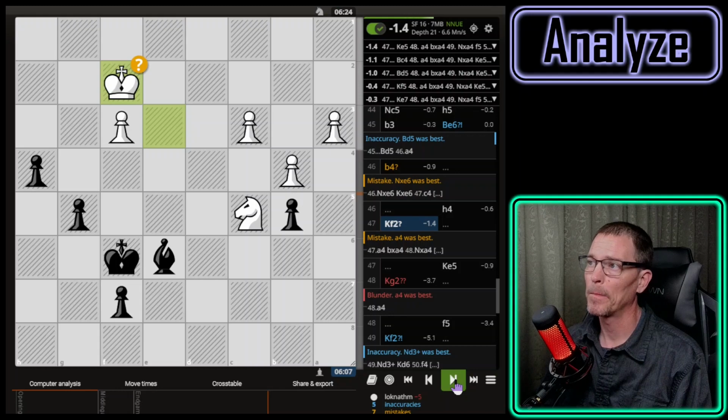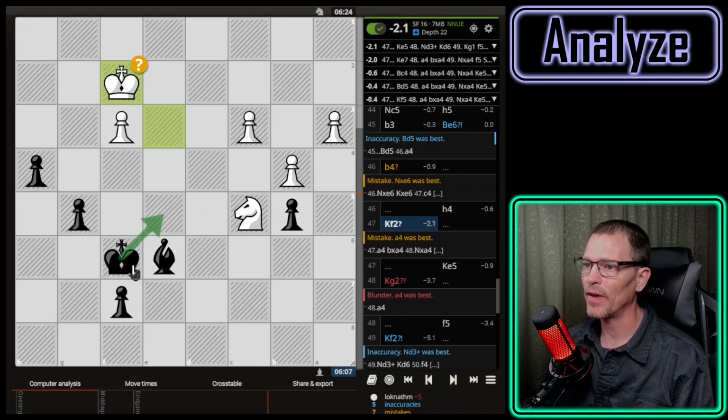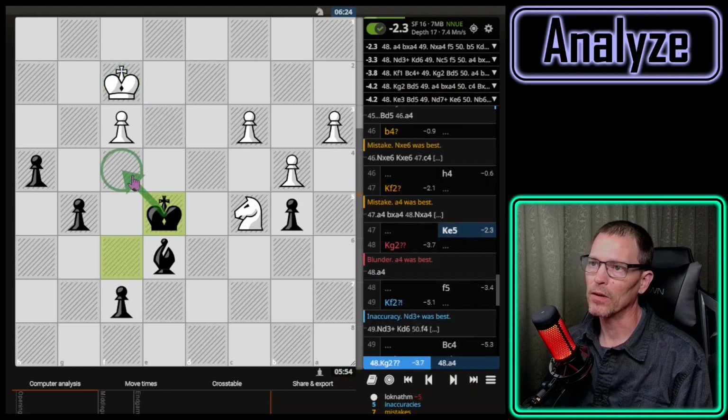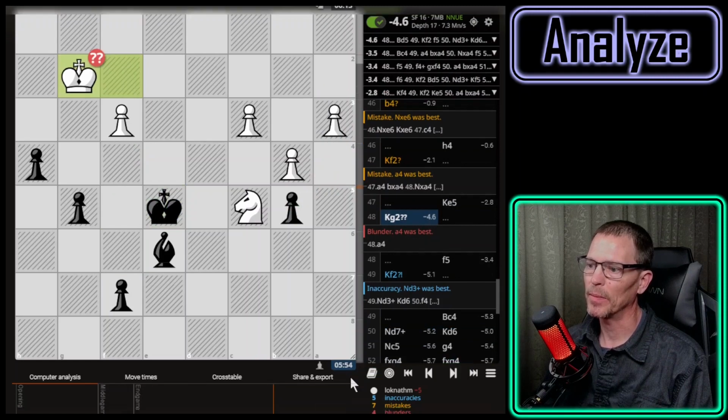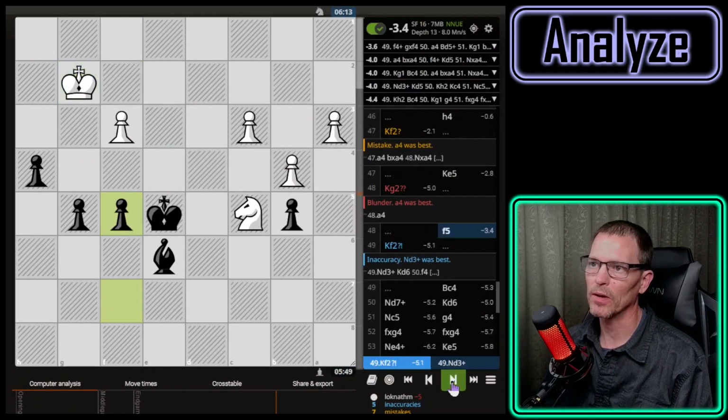I don't know why. Oh, I have 2 moves here. King to e5 or, whoops, king to e5 or king to e7. Well, I found the best one. It looks like the idea was to come in here to keep their pawn from coming forward. They're supposed to play a4. I'm surprised by that because that would give me an outside passed pawn over here. But they didn't play a4.